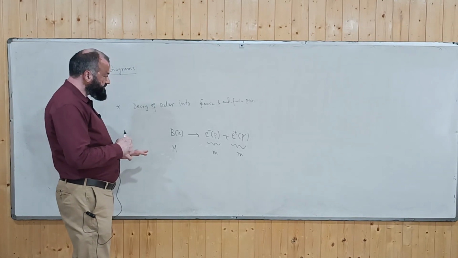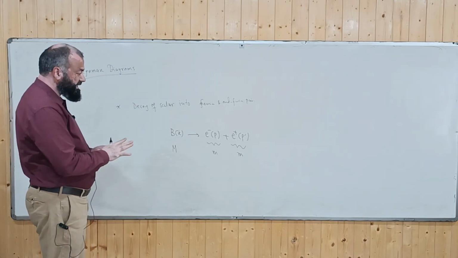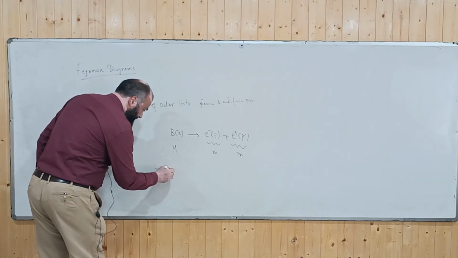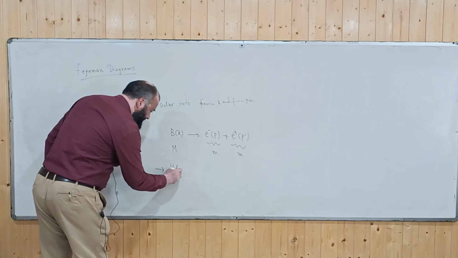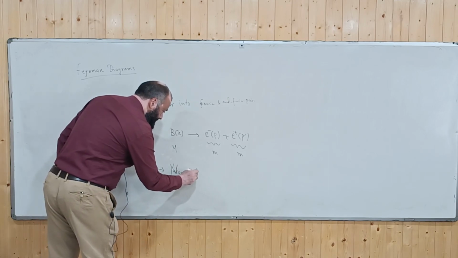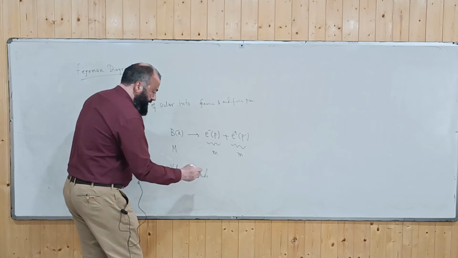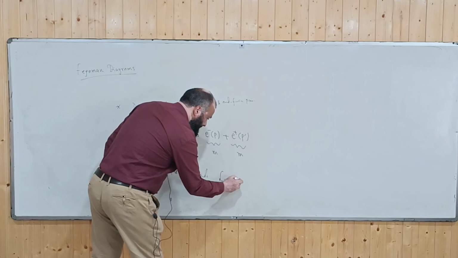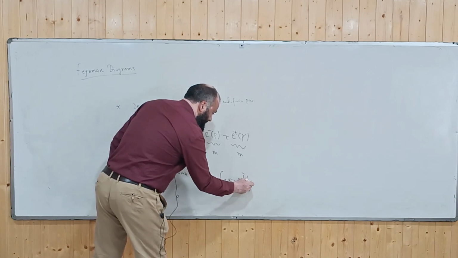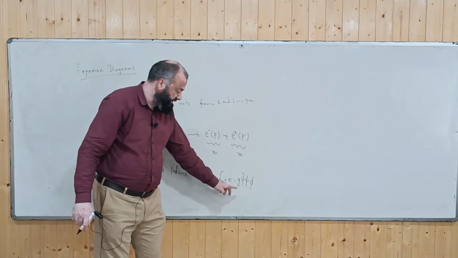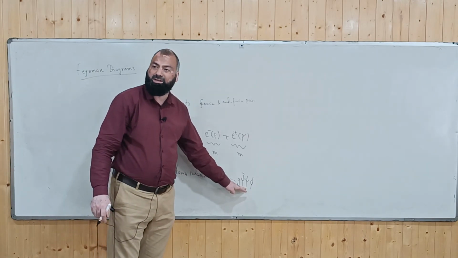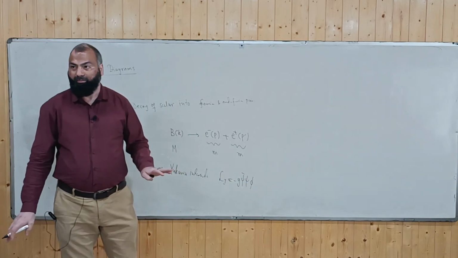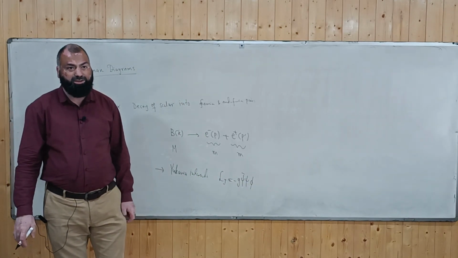I consider this process to happen through a Yukawa interaction. That means my interaction Lagrangian is, let me write, minus G psi bar psi phi. So you have a fermion antifermion pair, that means two fields corresponding to the fermion and antifermion and one field corresponding to a boson. This kind of interaction we call a Yukawa interaction.